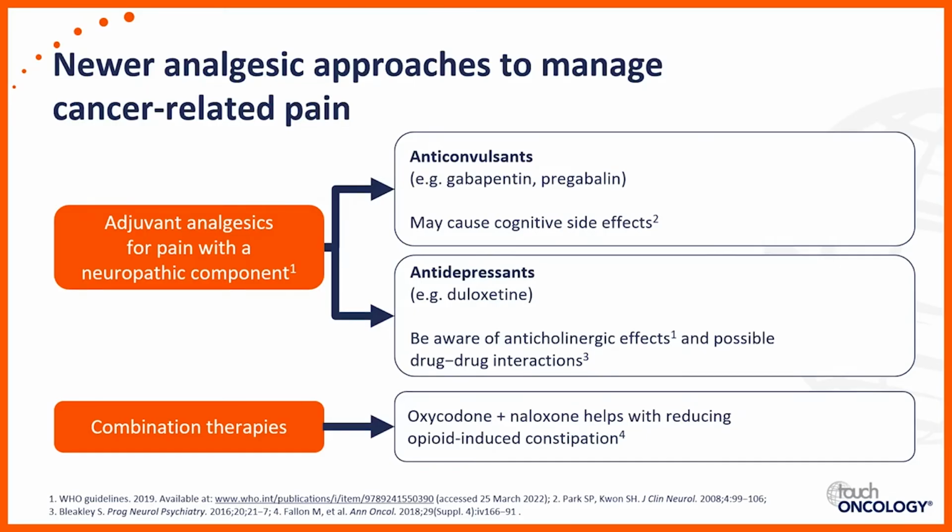But of course, none of these adjuvant analgesics is a panacea for any particular pain, and they're commonly prescribed, of course, for pain with a significant neuropathic component. They have their adverse events. In particular, we want to look at the common troublesome ones, and drowsiness does occur with, in particular, gabapentin and pregabalin at higher doses, and cognitive blunting. It's not uncommon, particularly in older patients, to see that the introduction of even the newer anticonvulsants can in fact cause cognitive blunting and confusion.